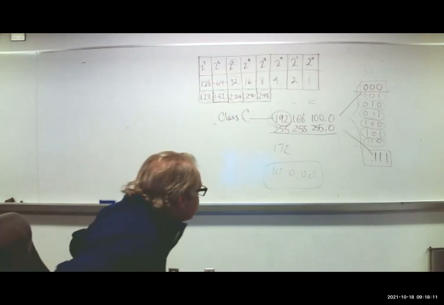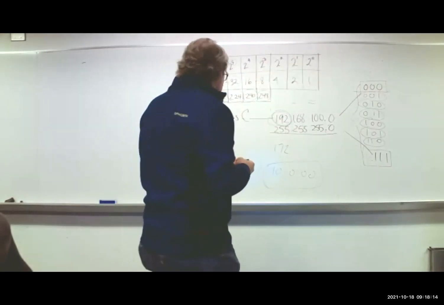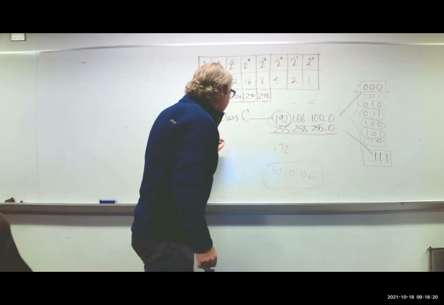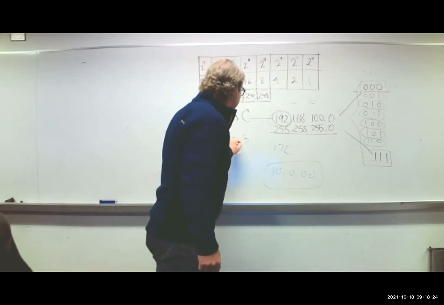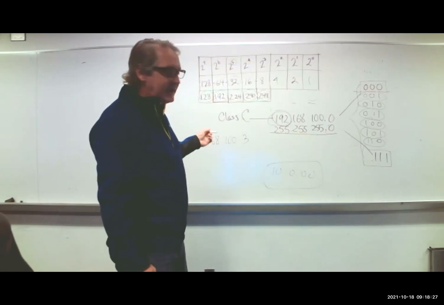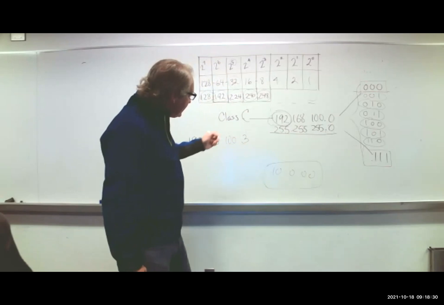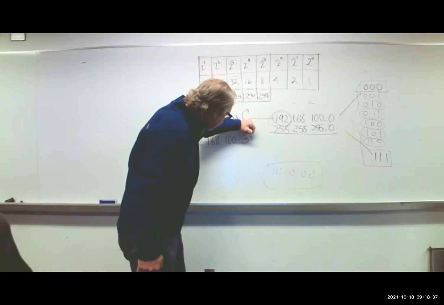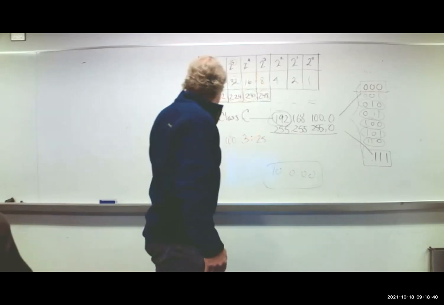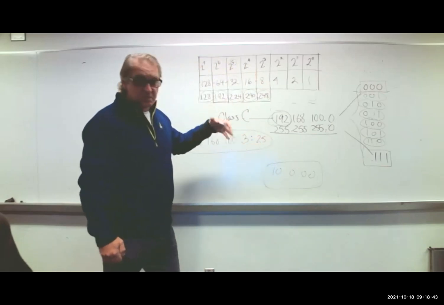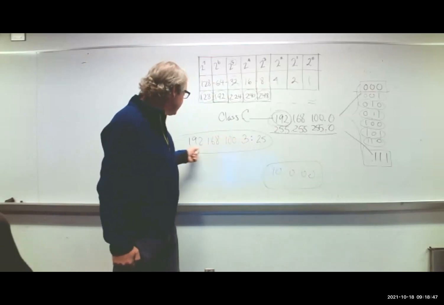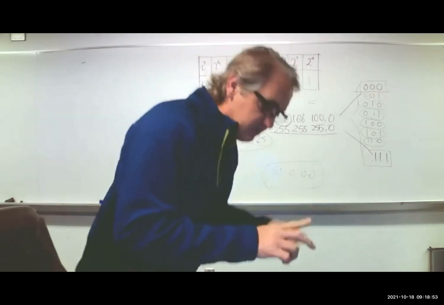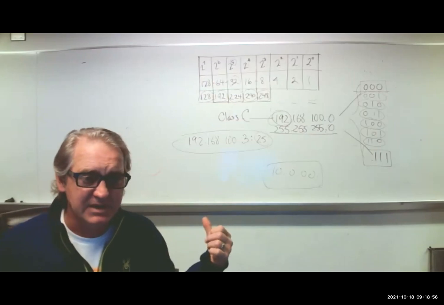So one of the next things we'd be looking at is if you have a specific IP address. So let's pick one that we've got, let's say 192.168.100.3. That's a specific IP address. It's not a network address. If that's our IP address and we want to designate a specific port, the nomenclature for that is to have a colon, and then maybe port 25. So you have your IP address, a colon, and then the specific port number for whatever service you would have running. Port 25, as you'll see in the movie, is for email.